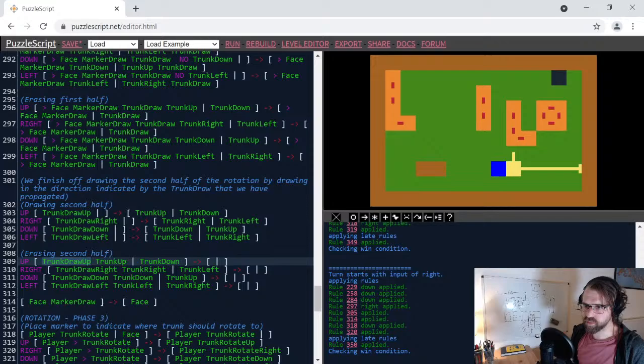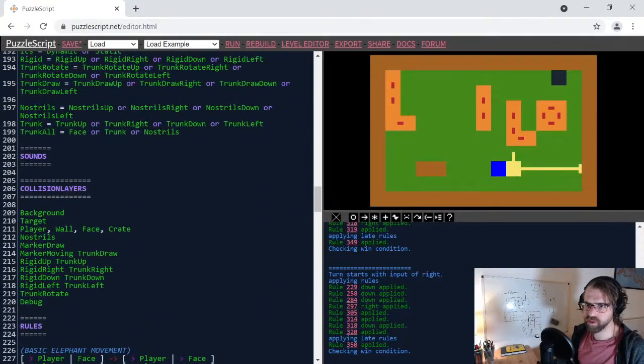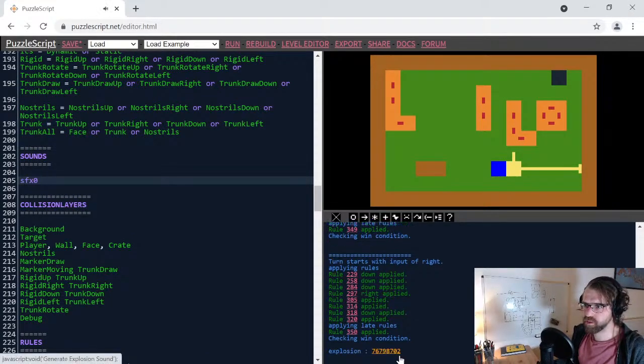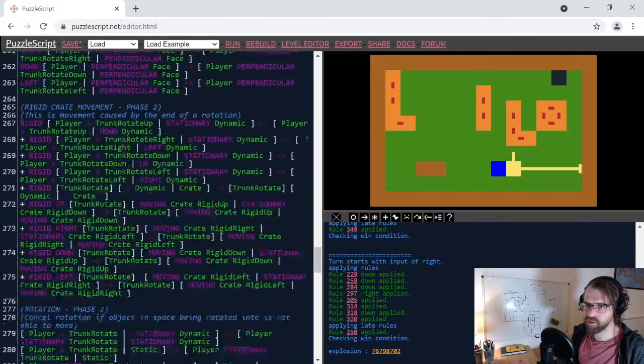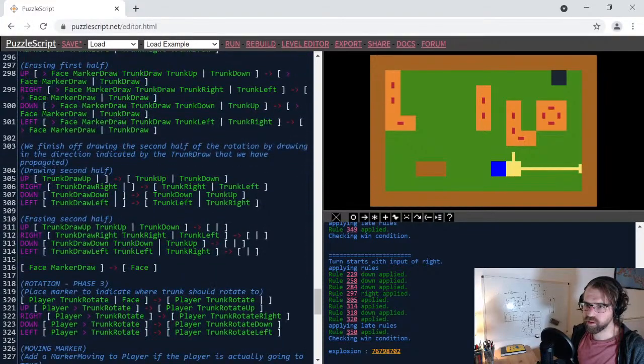Draw up. Let's do, I like this technique. Sound effect 0. Lovely sound. SFX 0.